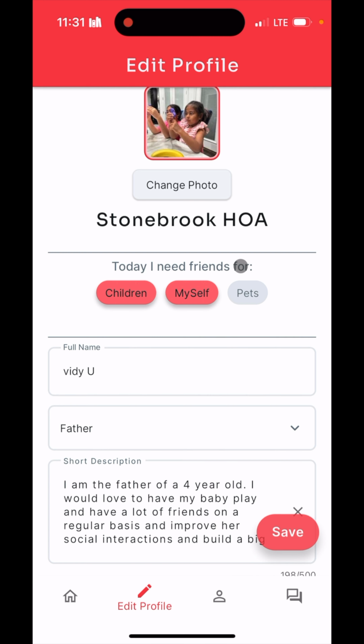First things first, you want to first identify what you're using this app for. Is it for your children? Is it for yourself? Or your pets? Now, the myself and the pets part are in beta testing. You can use it. We haven't built anything as far as the pets part is concerned. There are some features available for the myself part. We will talk about it in a separate video. But let's just talk about the children aspects that you can use it for.